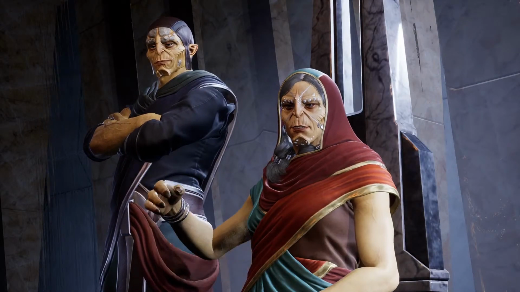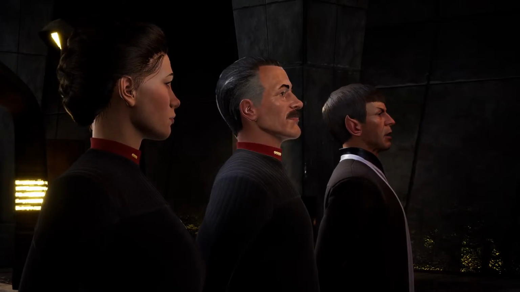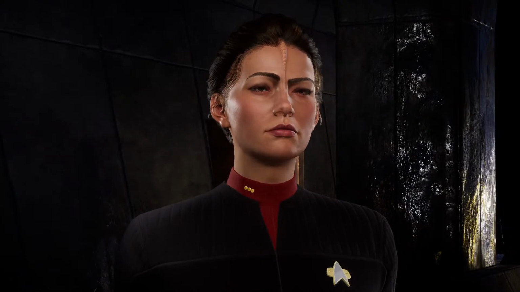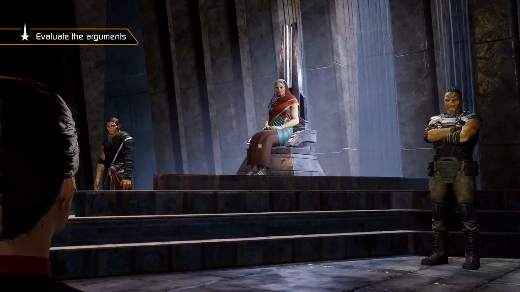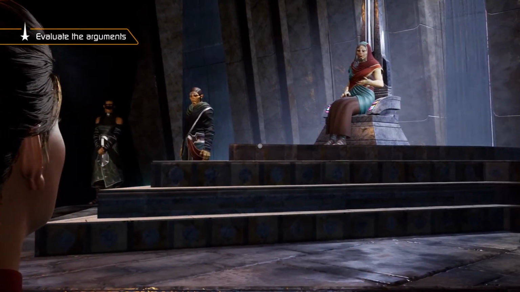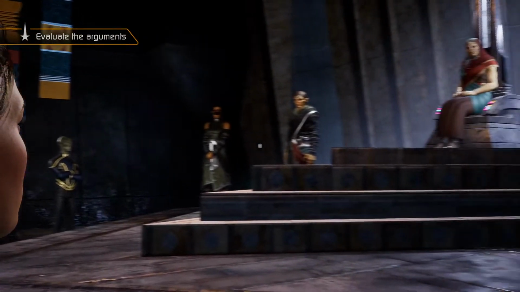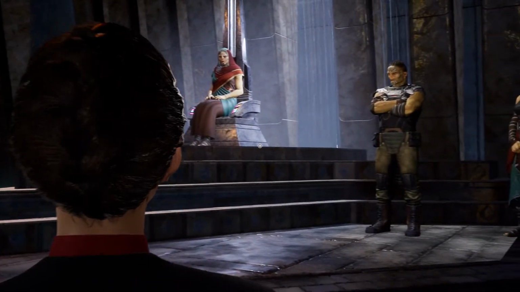Ambassador Spock, welcome to Holtari Prime. The honor is mine, Your Majesty. That the Federation would send one of their most respected representatives is not only an honor to the Holtari people and their queen, but a recognition of our stature and importance. Let's get on with it, shall we?